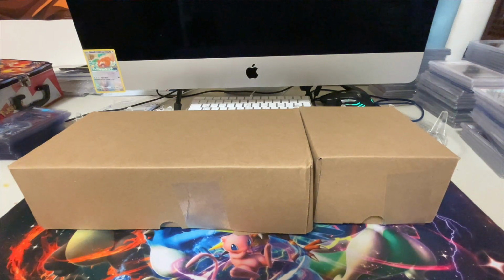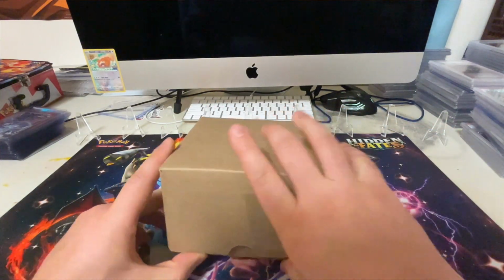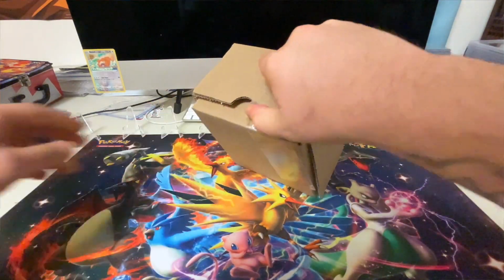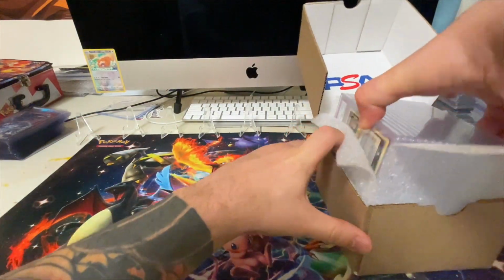Not everything in here is going to be really pricey. There are some cards in here that I just really enjoy for the collection, so I put them in there for the submission. And let's go ahead and get after it, right? So go ahead and move this big box to the side. I got 2 boxes in today. We'll open this small box first, and let's see what we got. All right. Go ahead and take these slabs out.